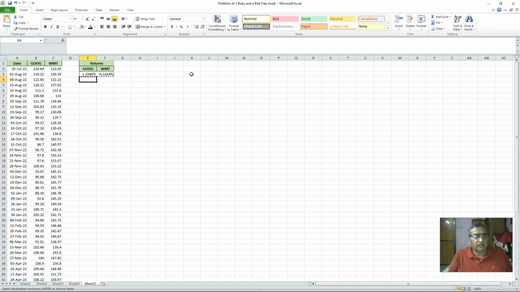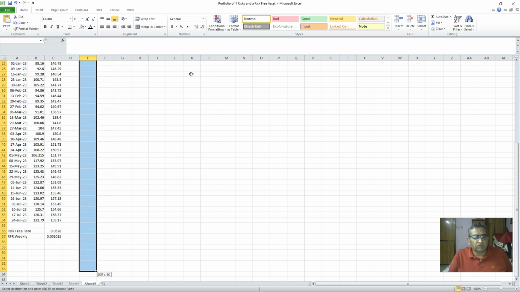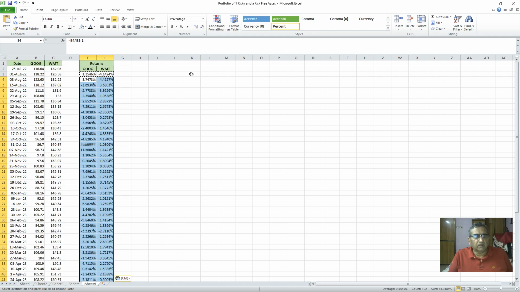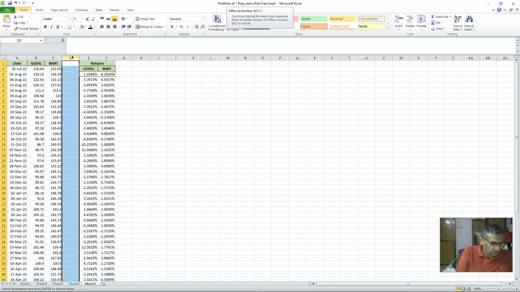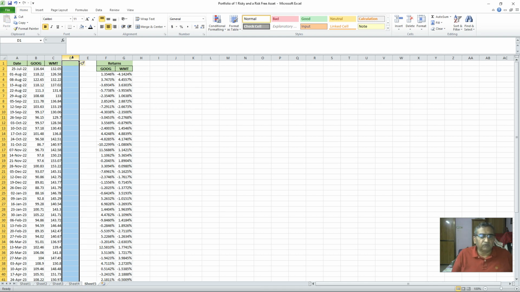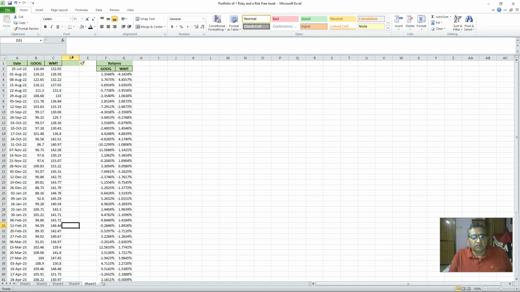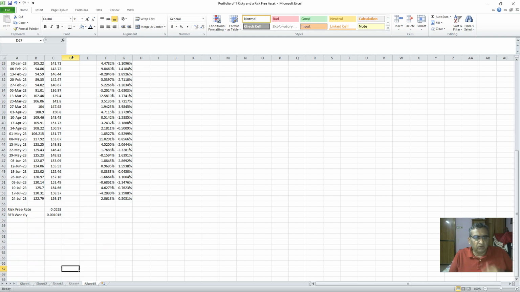Having done that, now you can go down to the level till where the readings of both Walmart and Google are in existence. Okay, and I will add another space of column so that some of the calculation that I need to do, I will do it over here. Now, having calculated the returns as such, we need to take the mean for the period.